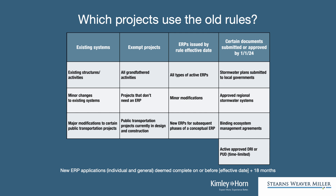That also covers minor modifications and minor construction changes to permits — those still get to go under the old standards as well, even if that's five, ten, or fifteen years in the future. But that minor modification threshold is the same that's in the ERP rules today. Usually if you're going to increase impervious surface by more than 10%, or make other changes that are going to have an adverse effect on water resources, then you're under the new standards and that grandfathering no longer applies.